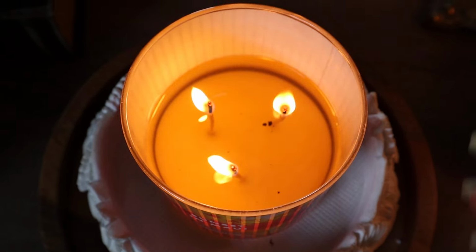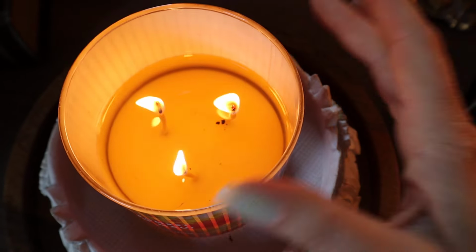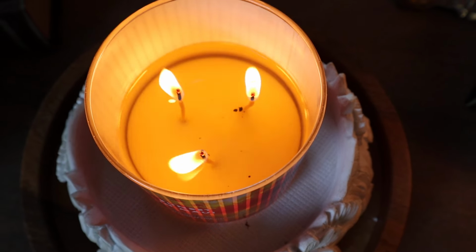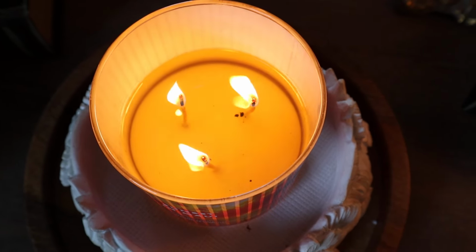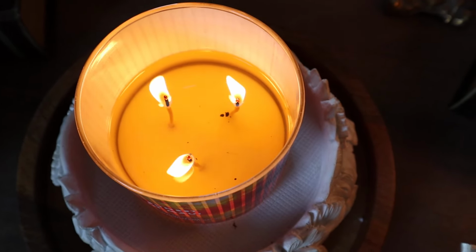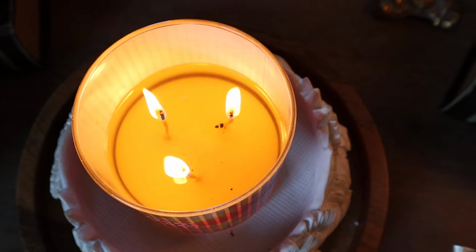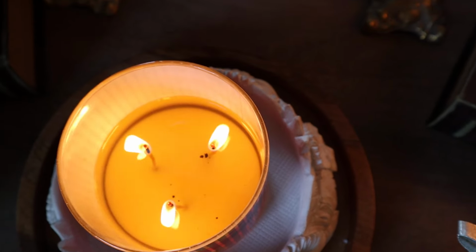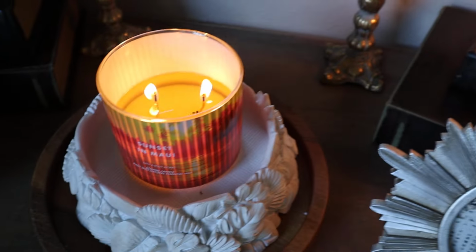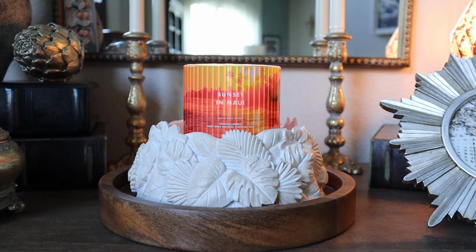But yeah, I will say this does not feel nearly as hot as the Calypso Clementine did. So maybe these wicks aren't heating up this wax enough for the strength and throw to come through. I don't know, but I mean, it's clean wax, so I'll take it. There's no scorch marks, there's no sooting, nothing like that. But I really do wish this was giving me just a little bit more in terms of strength and throw.